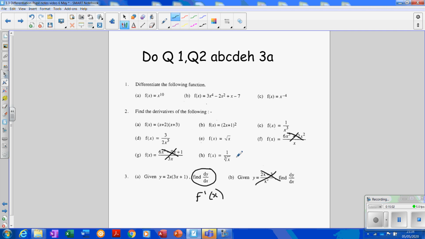Okay, now you need indices for that one. That is equal to x to the minus 1/3. It's a wee tricky one there. We'll see if anybody gets that one. Okay, and loads of indices for that one. Okay, and that one. Right, so this exercise is a wee bit more difficult. Do it, and next day I'll go through the answers to all of them, but please try them first.